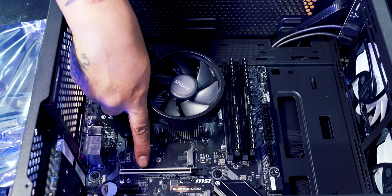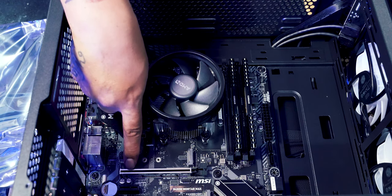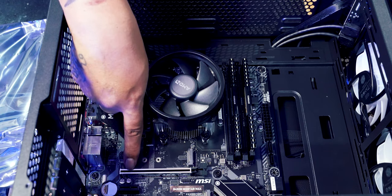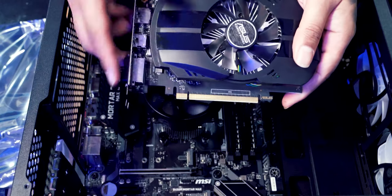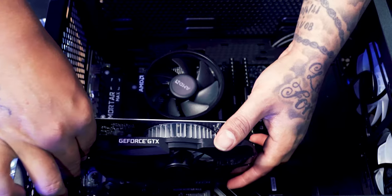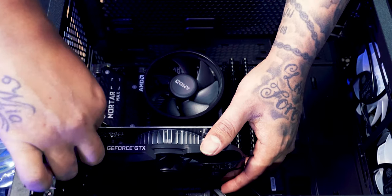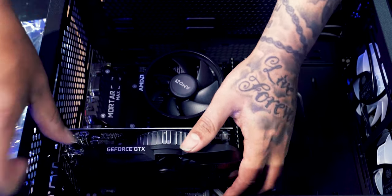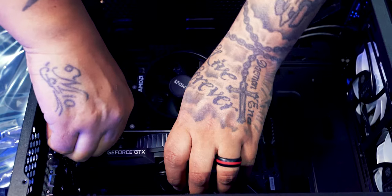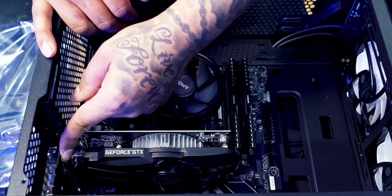So we're going to be installing the graphics card into this section here. And like I said, there's a little notch just here near my finger, which will match up with the little notch here on the graphics card. So all we do is line it up, place it on, push it down and click. And that is our graphics card installed.